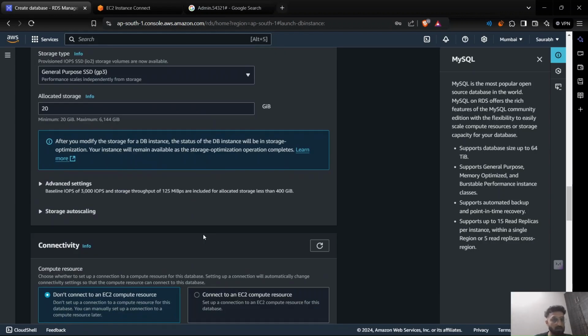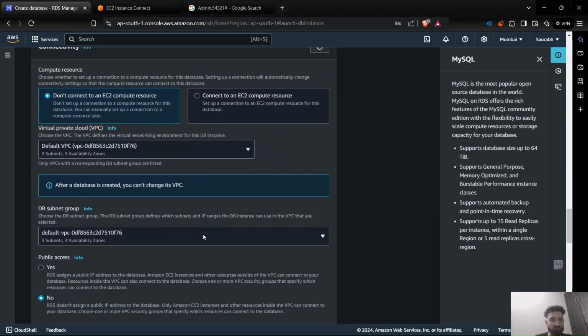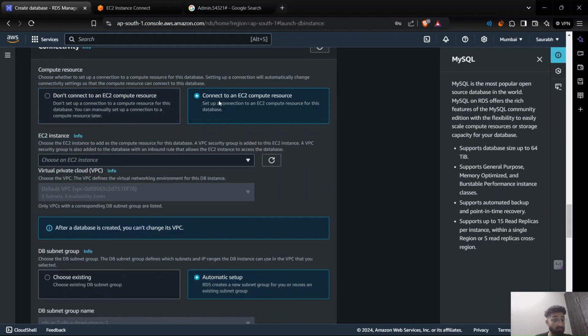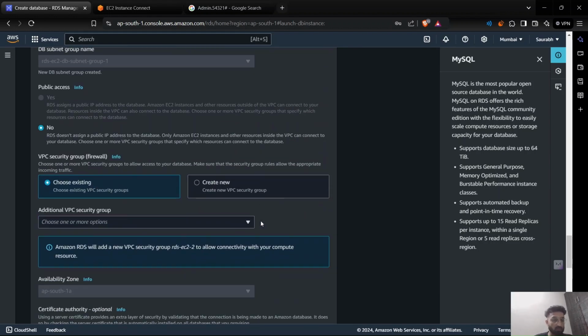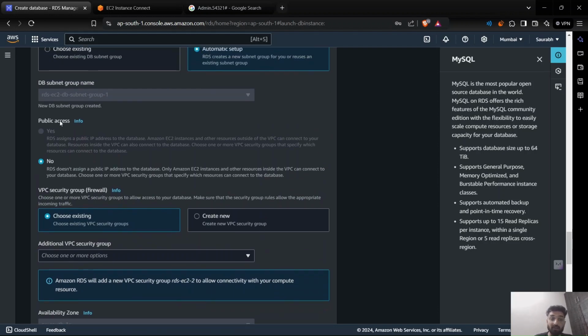I don't need this much heavy storage, but that's totally fine. Make sure you do the connect step. Even though you can perform this step once the database is created, I prefer to do it from here. Just go with the default setup for the rest. For public access, I don't want it to have public access.